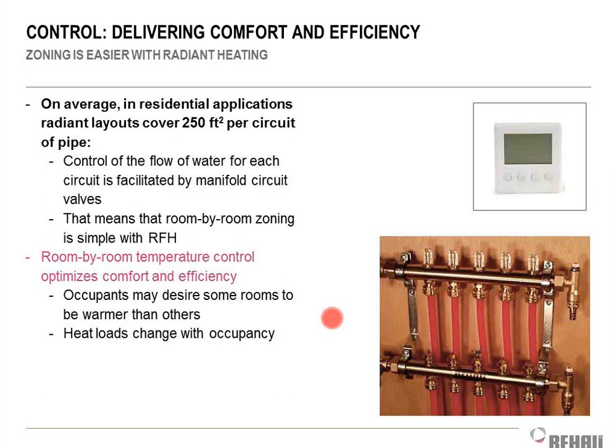It doesn't mean I have to have one zone for every 250 feet or whatever. I can have one zone that has 3, 4, 5, 10 different circuits of piping on it, right? Zone meaning the thermostat, if you will. So one zone can handle this whole section of the building, one stat, but I might have, say, 5 circuits on that section, 5 loops, if you will, going back to a manifold like we're showing over here.